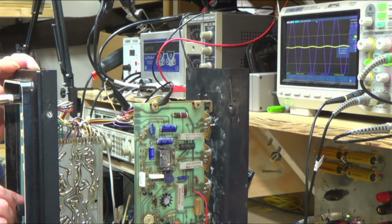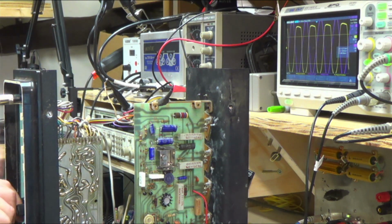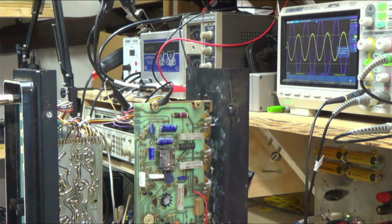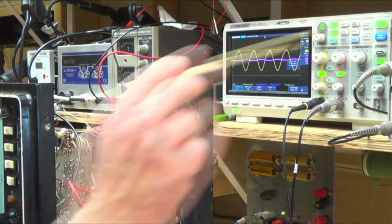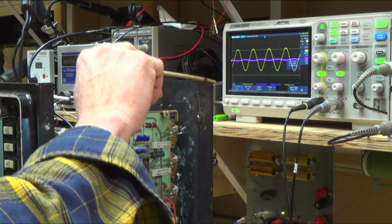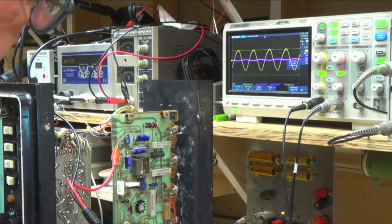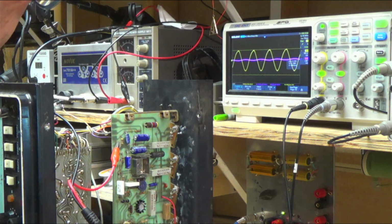Let's go to B. Yeah, channel B looks like the same thing. I mean, it gets distortion-y around 300 millivolts, but I guess that's okay. I don't know. But it's interesting that it seems like it's probably the power amp then, right? Because that signal's coming out all right. So now let's try putting the signal generator directly into the amplifier. Okay, so I'm coming in with about 100 millivolts, and it's jumping all over the place. I mean, it's using a lot of current, and something's jumpy on it.